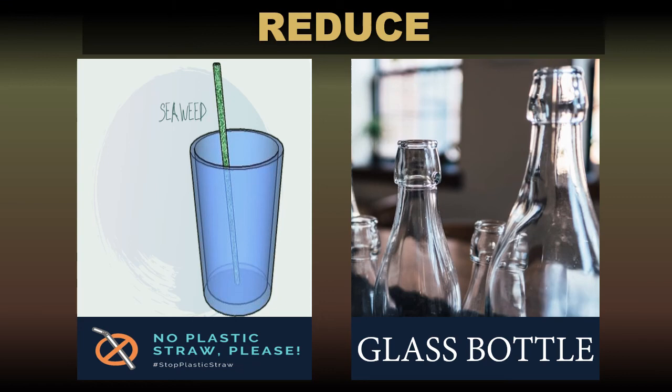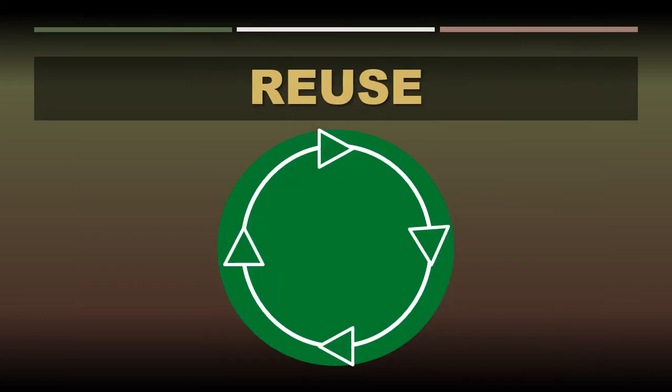This innovation is named the seaweed straw, which can be degraded in 60 days, but a plastic straw takes around 1,000 years to decompose. Due to this long cycle, almost all plastic products are made from PP, or polypropylene, and PET, polyethylene terephthalate, which take thousands of years to degrade.